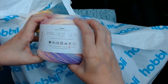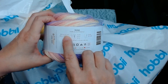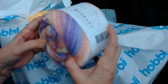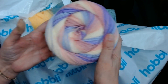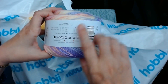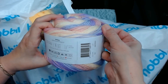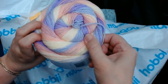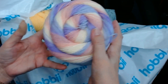This is a 200 gram ball — that's 550 metres, 601 yards, or 7.0 ounces. The colour is 02 and this is called Sunrise. It's beautiful. It tells you to use a 4mm crochet hook — it's like a double knitting. In the USA I'd say this is maybe a 3 weight. In the UK that's about a double knitting. It really does look like all the colours you get when the sun rises in the morning — it's a perfect name for it.